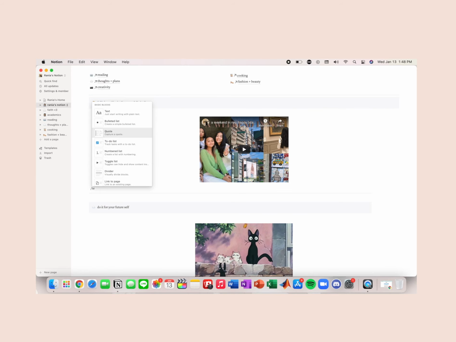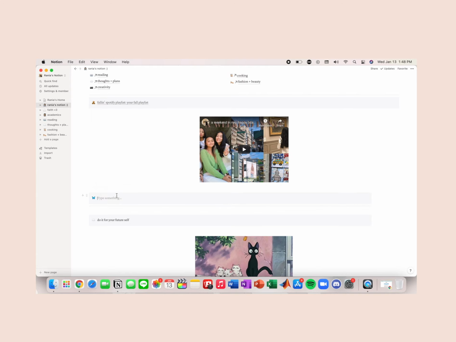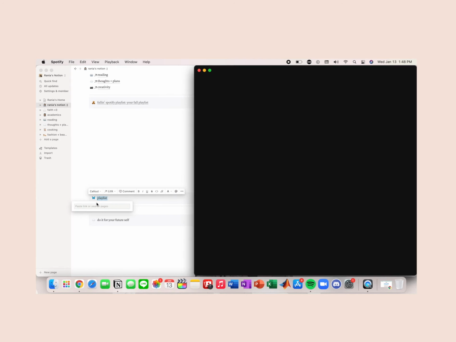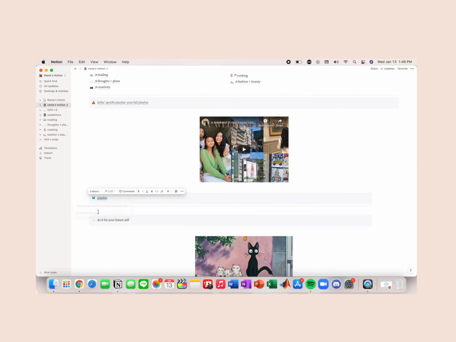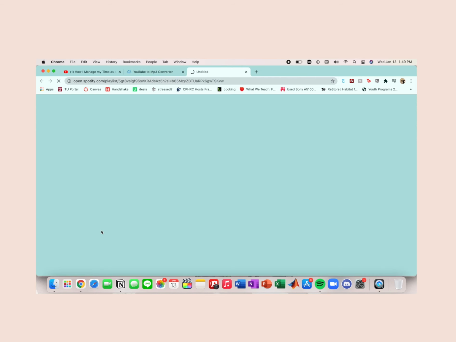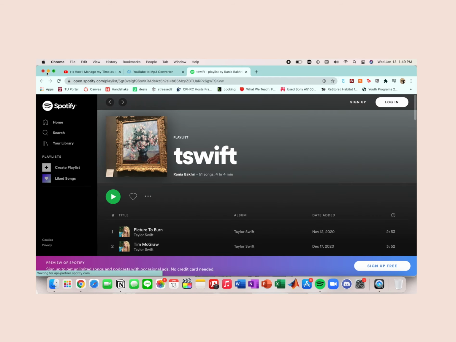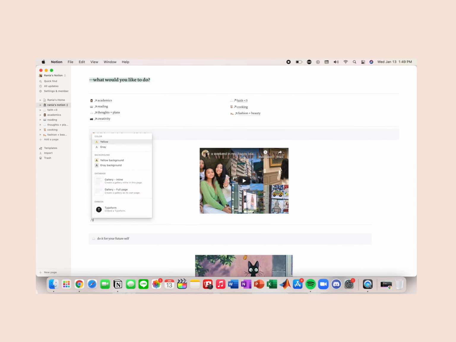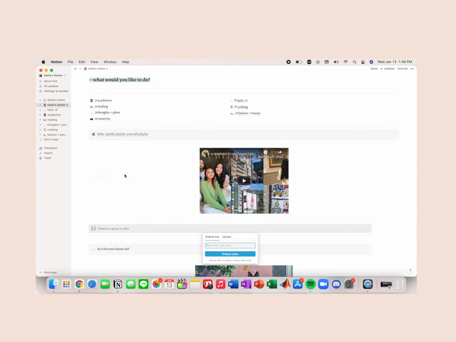And you can link a text to any link technically, but the way that I did it here is that I typed backslash and then callout. If I was gonna put another playlist, you could just type out whatever you wanted to display, then highlight the text and click link, and copy and paste the link to your playlist and link it there. So if I click on it, it takes me to the playlist. For my YouTube video, I typed backslash video actually, and I just copied and pasted the video link.